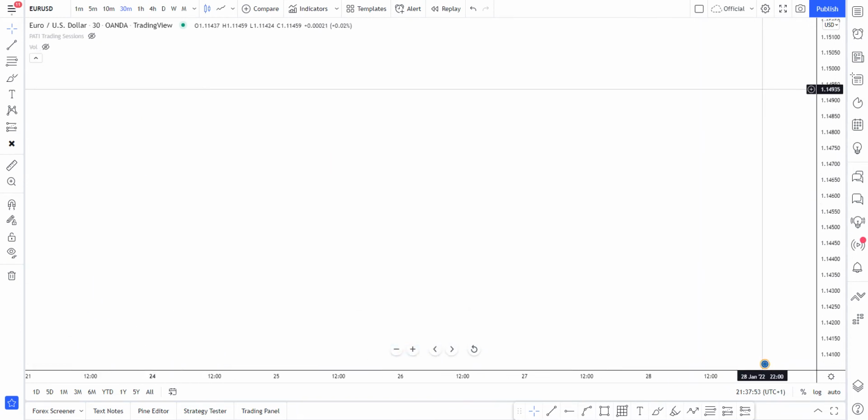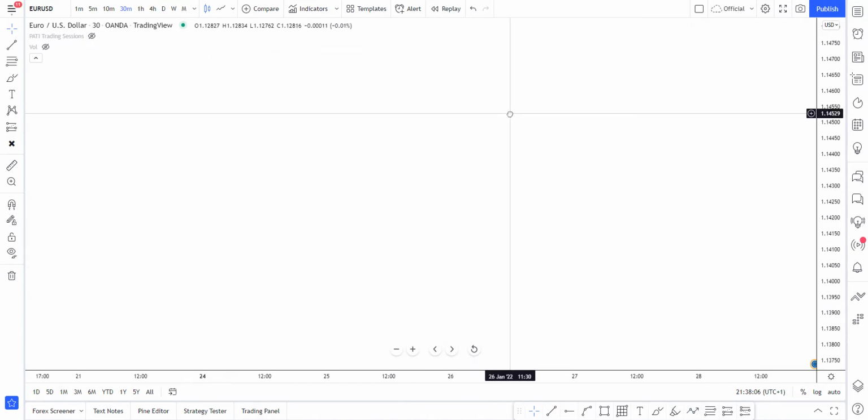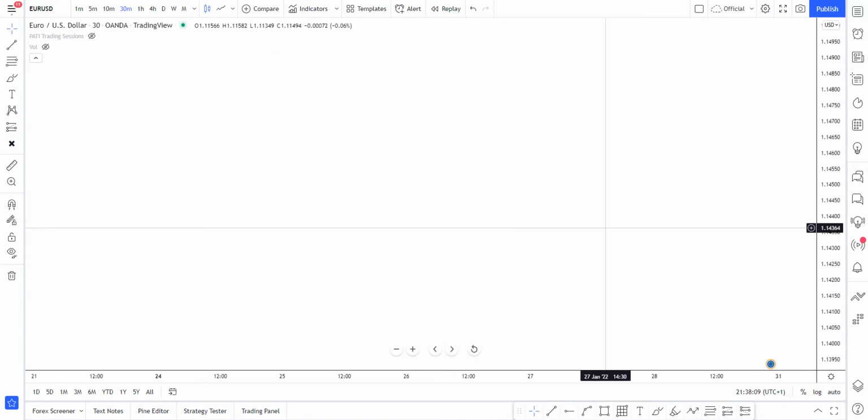Today, the main topic of today's video is going to be how to find a valid supply and demand area, POI, order block. You can call it whatever you want. But I'm just going to draw an illustration, and then I'm going to show you on the actual chart. So let's get straight into it.